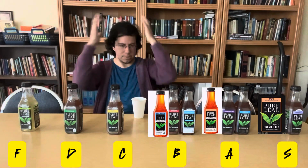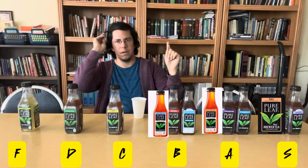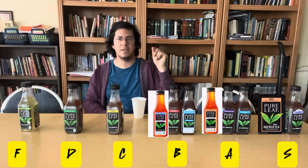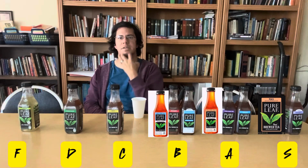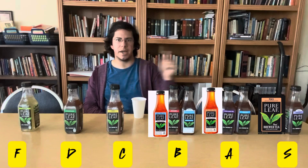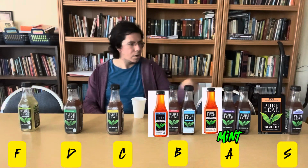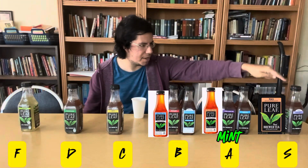I keep moving these, dude. Like, oh, it's driving me nuts. I'm gonna put the Pure Leaf mint tea, which was really refreshing because it was cold and then you get that cooling sensation from the mint, in the A tier. I'll figure out how to add it, but I'm gonna add it on the A tier. So the blackberry and the regular peach Pure Leaf get the S tier.